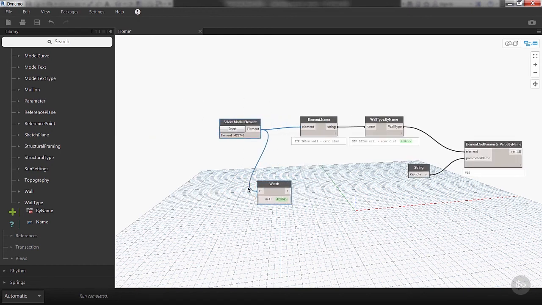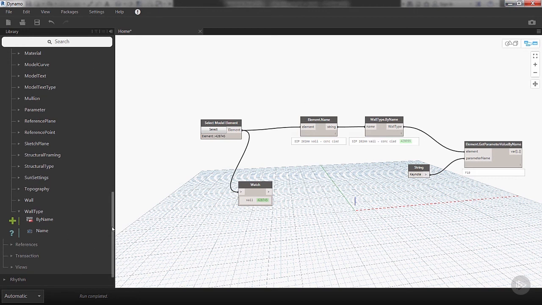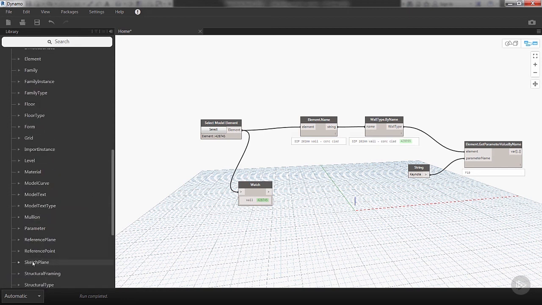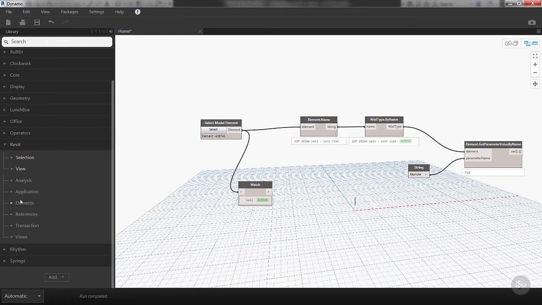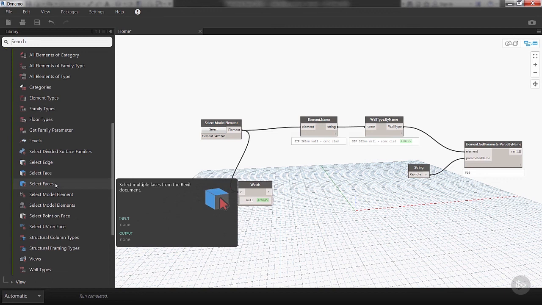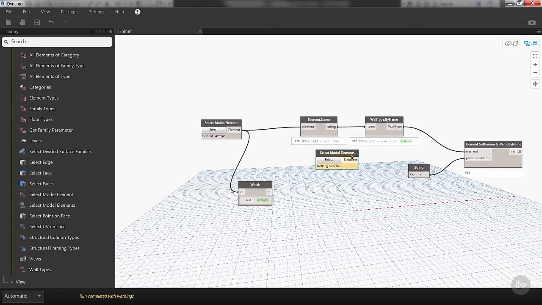So something else that's really useful about this process is if I wanted to grab a few more model elements, so a few different walls, and collect all these parameters as well, I can do that. If I go to my Revit bin, I can go to selection, and we'll do a select model elements plural.